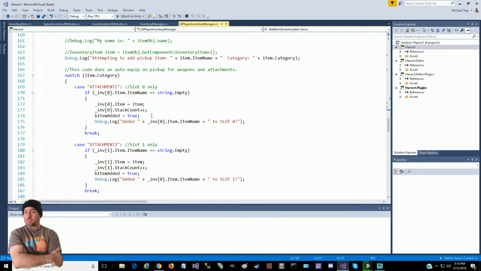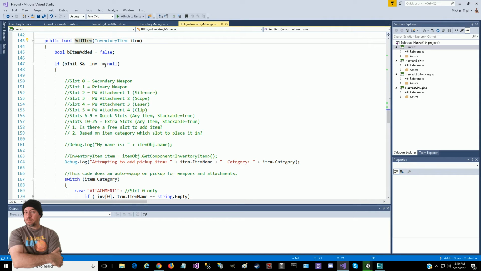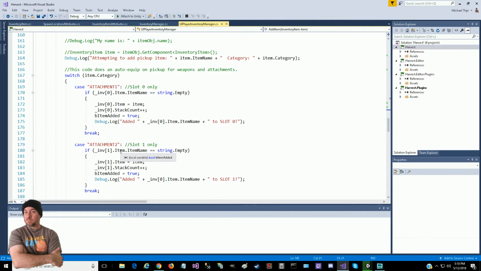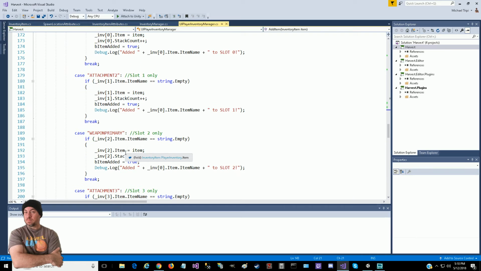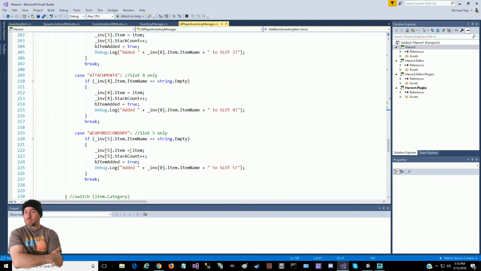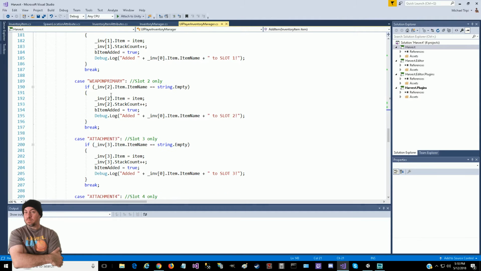To recap, we've got the switch statement that switches by category. For the item we're passing in, based on its category, if it's an attachment 1, 2, 3, or 4, or primary or secondary weapon, we check to see if those slots are free, and insert that item in that particular slot in the player inventory.